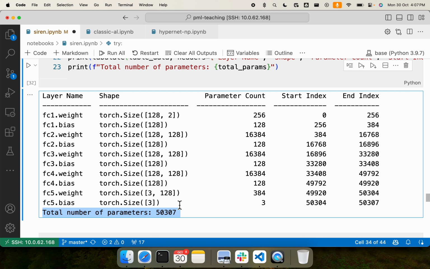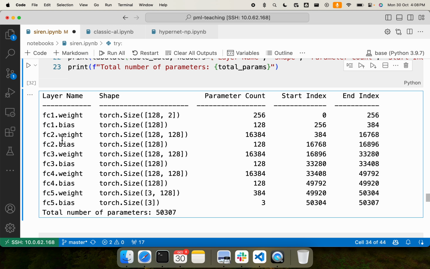Let's imagine that at the end of the day, somehow we got a flattened vector of size 50,307 parameters. I want to reshape them into 256 parameters which go into FC1 dot weight, 128 parameters which go into FC1 dot bias, 16,384 parameters which go into FC2 dot weight, and so on and so forth.